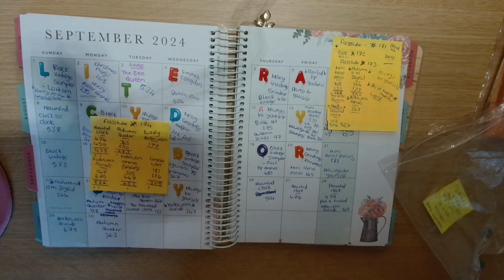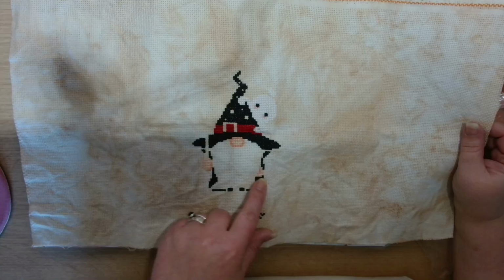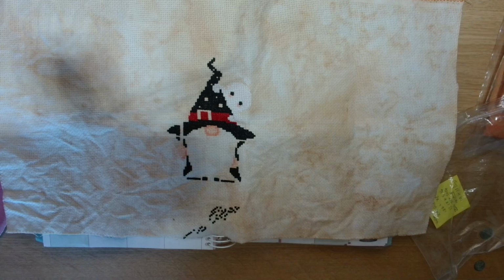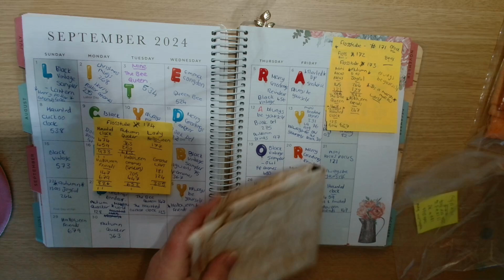So now this is where we are with Halloween Friends. So I think I brought the cloak down. I finished up the rest of the hat, put the red in, and then I've also got the little ghosty friend. So that is where we are with that one. So I have a total of 1073 stitches into this project now. So yeah, over 1,000 stitches so far into Halloween Friends. Like I said, that's from Soda Stitch.